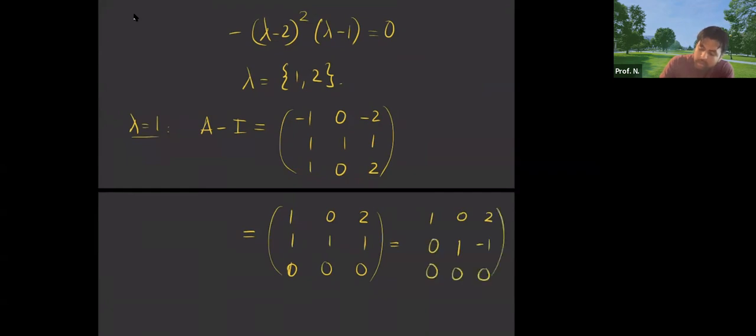And so what you realize is that this is the same as this row here. I can eliminate one of them. And then I can write this as 1, 0, 2, 1, 1, 1, 0, 0, 0. And then I can eliminate the 1 underneath, the 1 in the first column, and I'm left with 1, 0, 2. This is 1, and then negative 2. This is negative 1. Right?